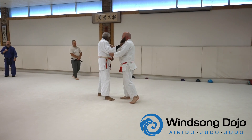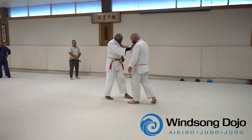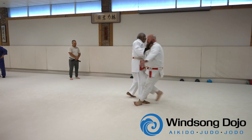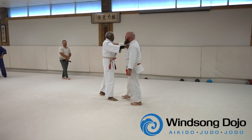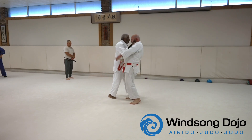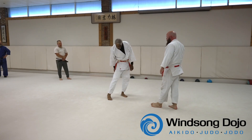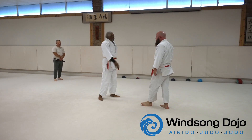Osoto has changed over the years. When I was in the Army, Osoto was done leg up and exploding. We had boots on, so that's what we did back in '71. It has progressed from that to a half step here and drawing a circle with your big toe, just dropping it down. When you're pointing your toe, it locks all the muscles in your leg and it's just like a two-by-four when it hits you. You don't want your leg bent when you're doing your Osoto.